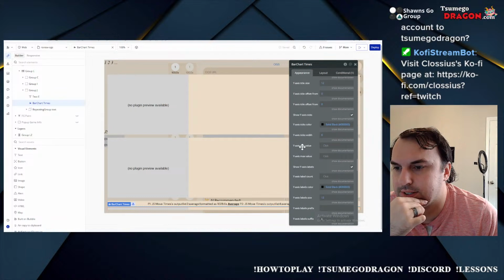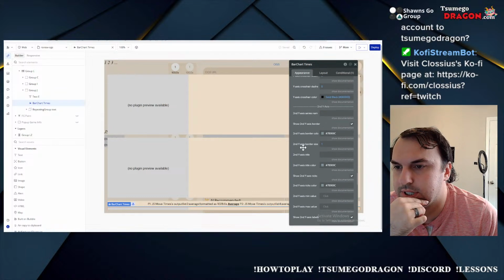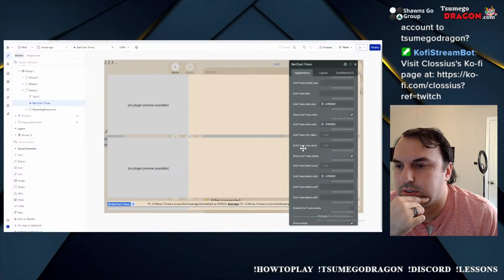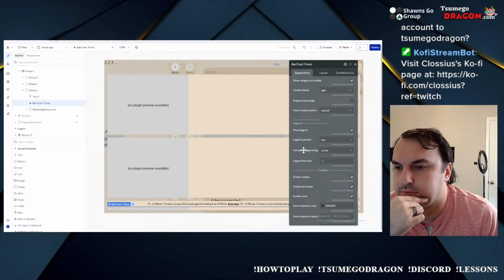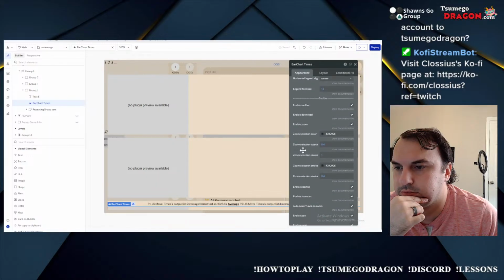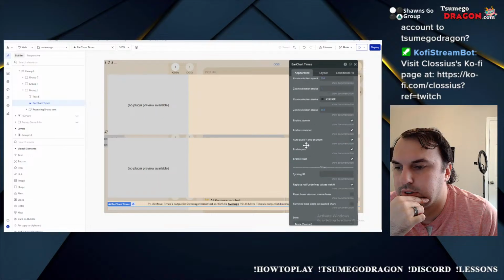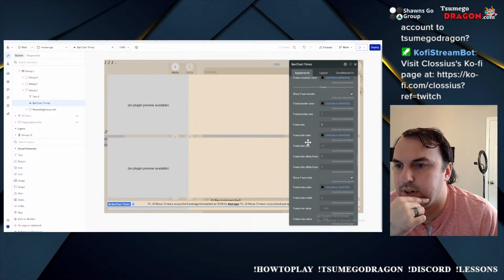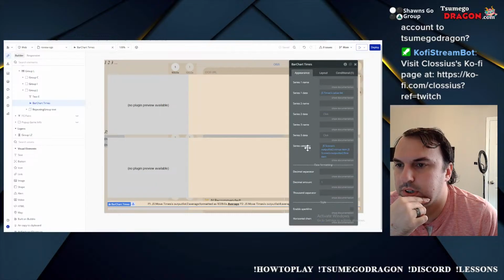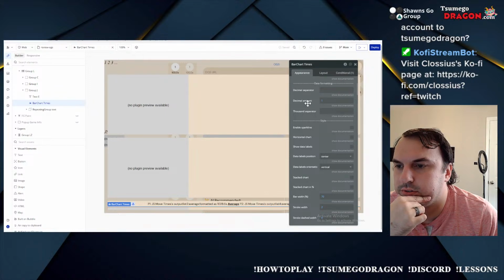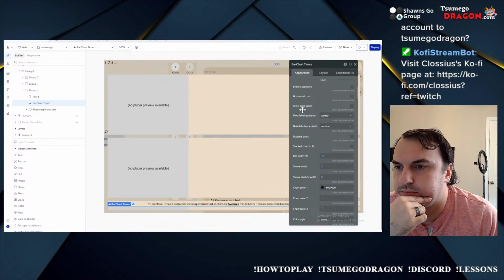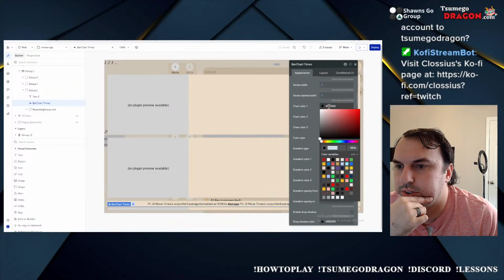Y-axis border, Y-axis text, Y-axis label, crosshair. Get rid of the toolbar. And where is the outline of the bottom bar? Chart color 1 is black.